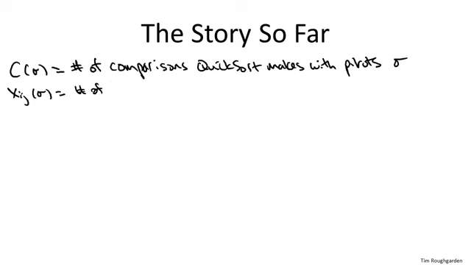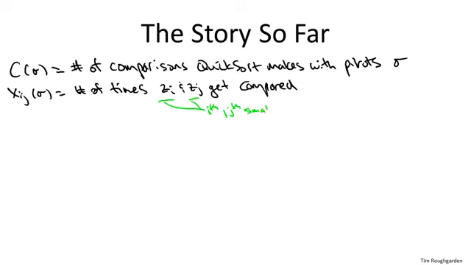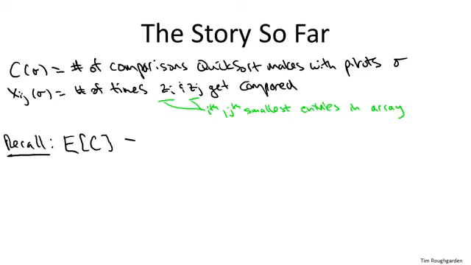And then there are the xij's, which count the number of comparisons involving the ith smallest and the jth smallest elements in the input array, where you'll recall that zi and zj denote the ith smallest and jth smallest entries in the array. Now, because every comparison involves some zi and some zj, we can express capital C as a sum over the xij's. We did that in the last video. We applied linearity of expectation. We used the fact that xij are 0, 1, that is indicator random variables, to write the expectation of an xij just as the probability that it's equal to 1, and that gave us the following expression.